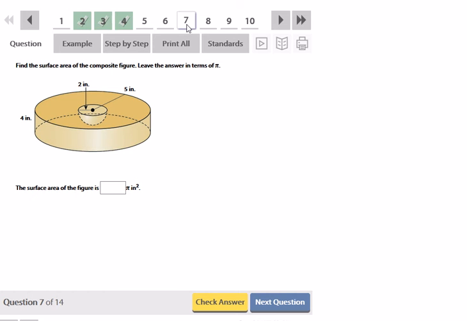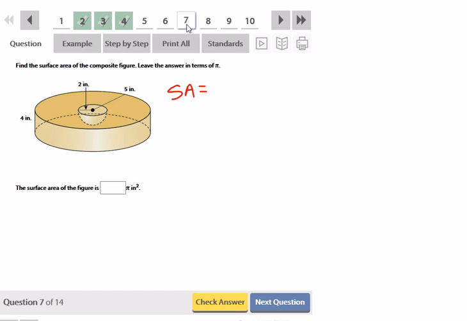Okay, find the surface area of this composite figure. Leave in terms of pi. So here this is going to be the surface area of a cylinder minus the surface area of a hemisphere, but the only part of the hemisphere that you're losing is the great circle, this circle here. But the cylinder is also going to be losing that as well, so we're going to have to take that away twice, because that's going to be missing from both the cylinder and the hemisphere. So we'll keep that in mind.